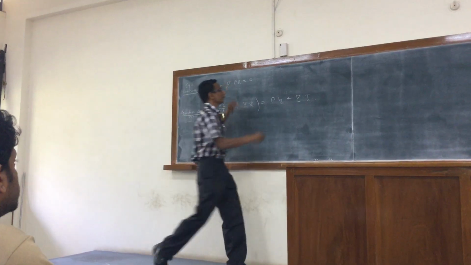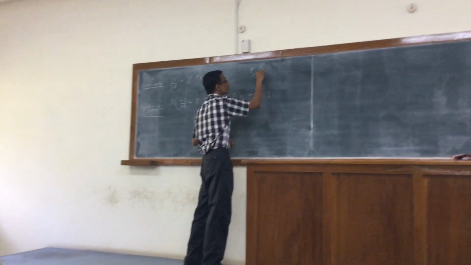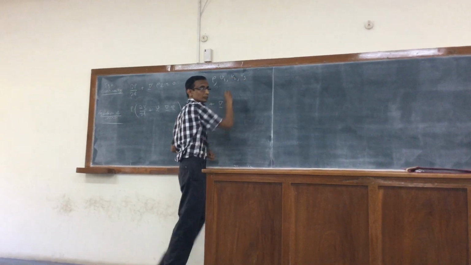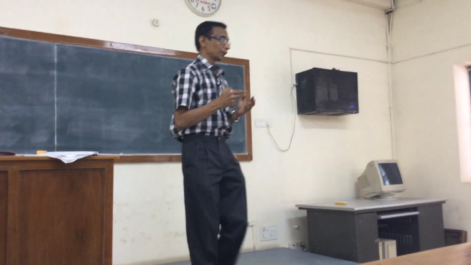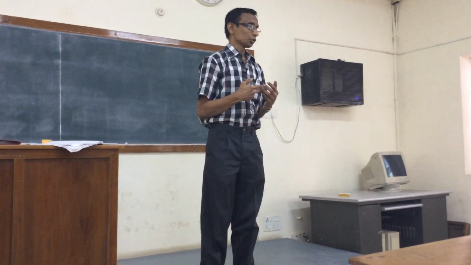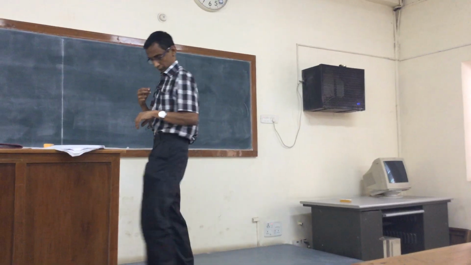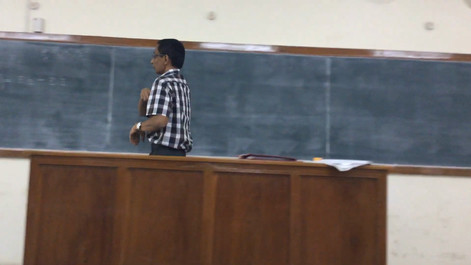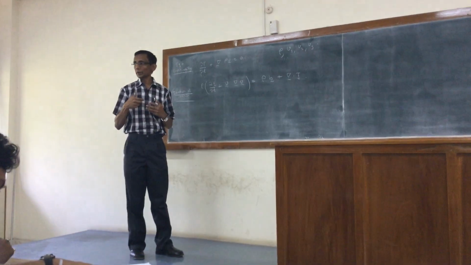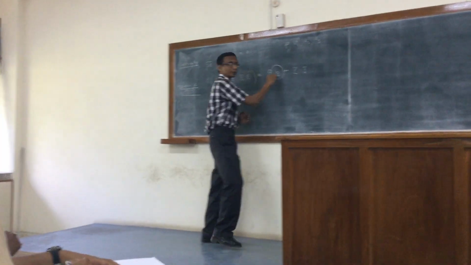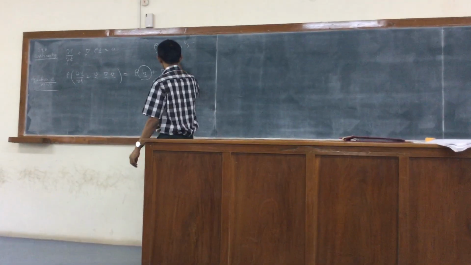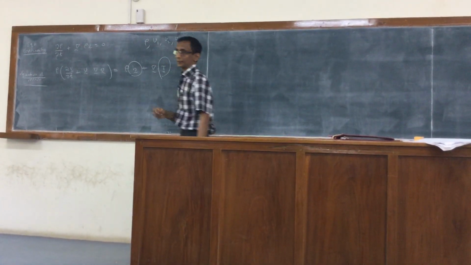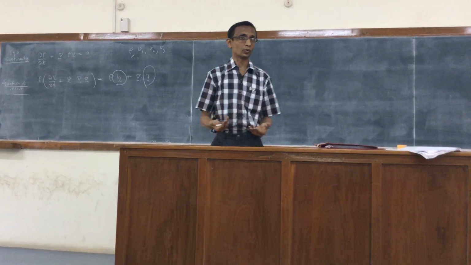And one, so the variables are rho and the velocity. Of course, it's a function of time as well as position in general. 4 variables, 4 equations. In principle, you should be able to solve the equation. Right? However, there is still data that must be provided. I need to know what this is, the body force, and I also need to know how to determine this. So they are as of now unknown.